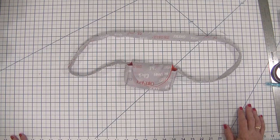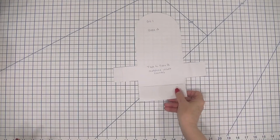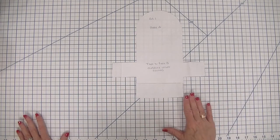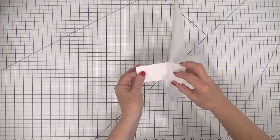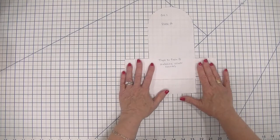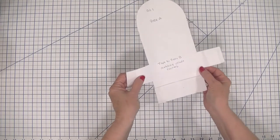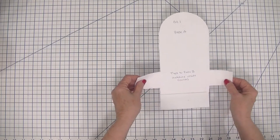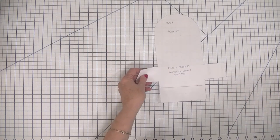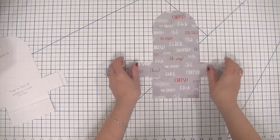So let's get started. What do we need? The first thing we're going to need is this pattern, and I will put the link for this pattern in the discussion section. There are actually two pieces to this pattern that you have to tape together, so just make sure that when you tape them together they look like this. It looks kind of like an airplane-shaped thing. Once you have the pattern piece, you are going to cut an outer piece of fabric from that pattern.